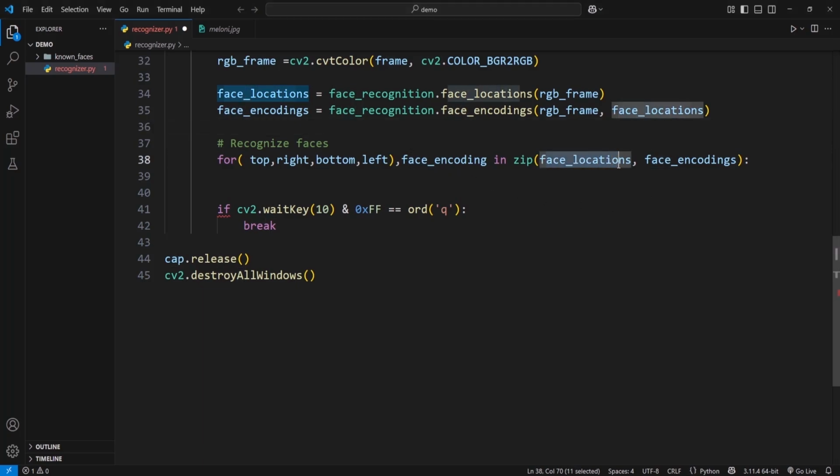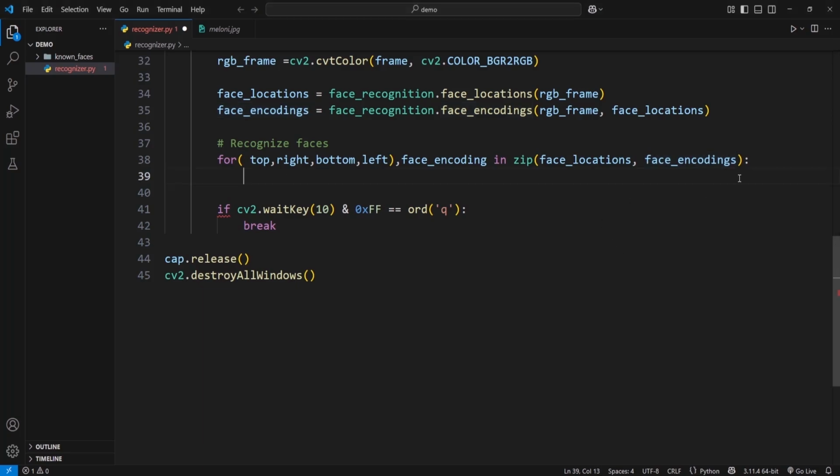Here, face locations contain the bounding box coordinates of faces found in the frame, and face encodings contain facial feature vectors for each face. Basically, the face recognition module uses 128 vector points to identify a face. And then we use the zip method. It pairs each face location with its encoding. And top, right, bottom, left are the coordinates used to draw a rectangle around the face.